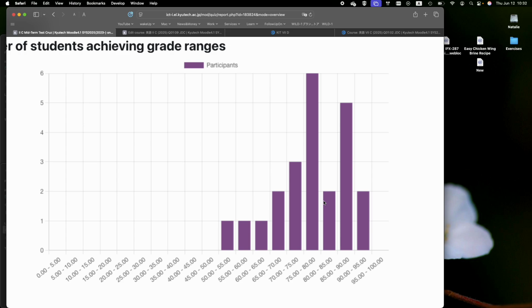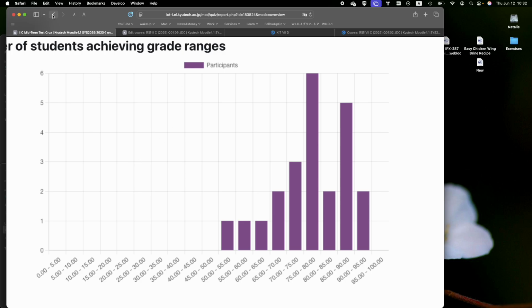But in general, okay, even if you include this area, most people were around 75%, 80%. Another good bunch were 85 to 90%. And one person got better than 90%. So that's pretty good. So if you don't look too much over here, this is actually a pretty good distribution. This is the normal sort of performance that you can expect from a midterm test. That's not bad at all.